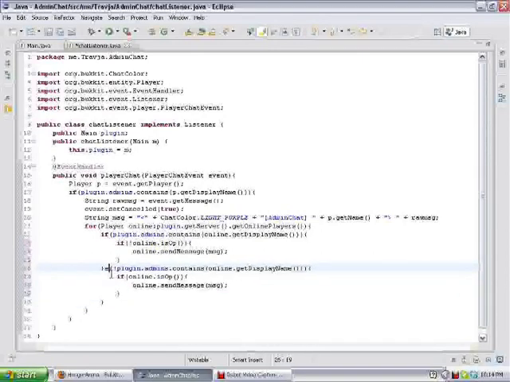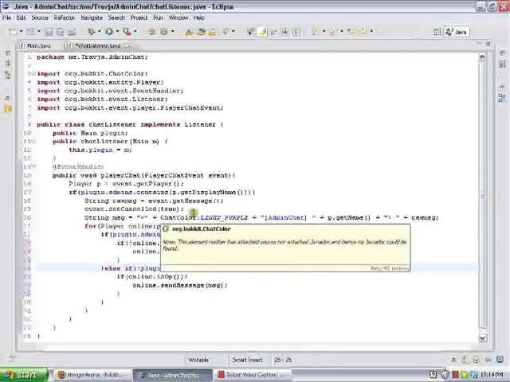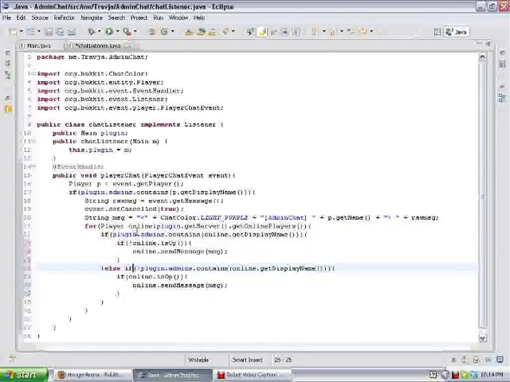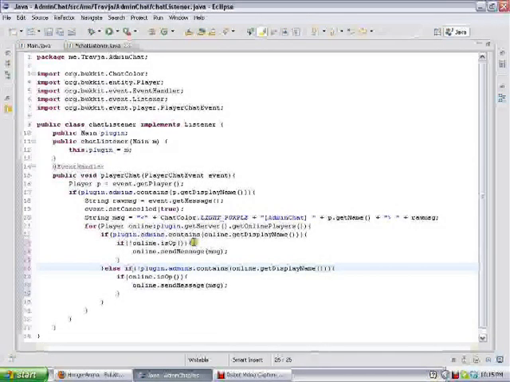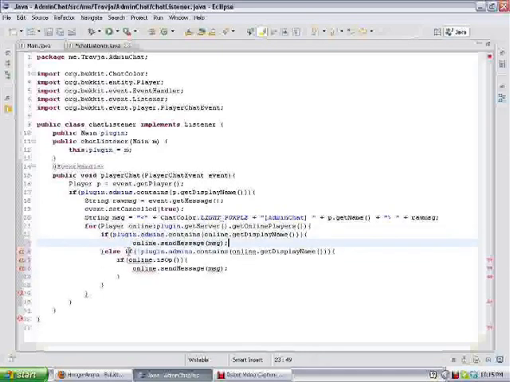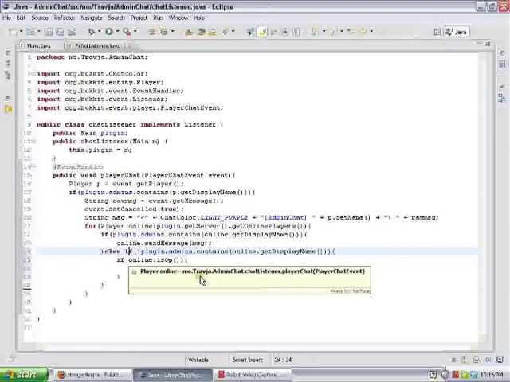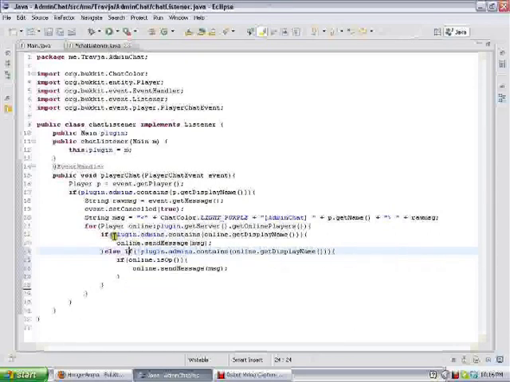Okay, let's just move this over and say else if. Because I was saying if they are, do this; if they aren't, do this. Okay, here's how we're going to do this. If they are in the list, we're going to send them the message. If they aren't in the list and they're an op, we're going to send them the message. That way, everyone in the list gets the message, and everyone out of the list that's an op gets the message. I don't know what I was thinking a little while ago, but there we go.